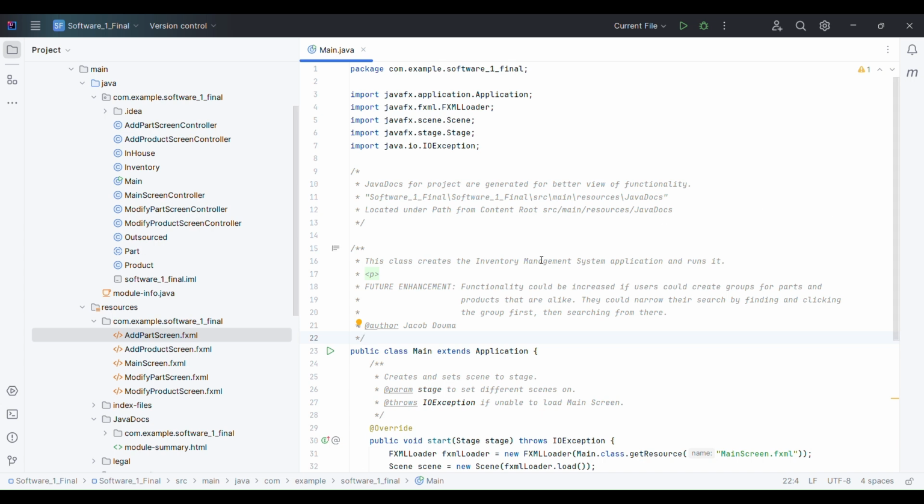Today I'm going to be showing you all the different features and functionality of my code. So I'm running this on IntelliJ IDEA. Over on the left I have all the main classes written in Java. Down below I have the .fxml files of JavaFX made with Scene Builder to create the main pages that are loaded in. Below I have the Java docs, and throughout the code I have implemented Java docs comments.